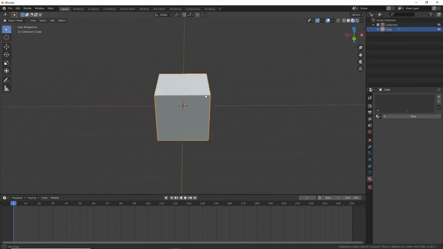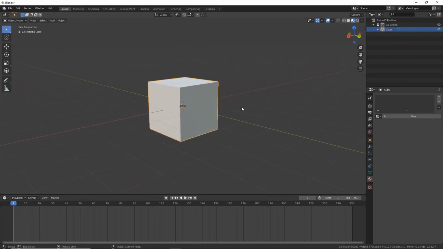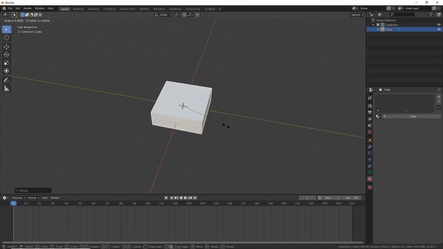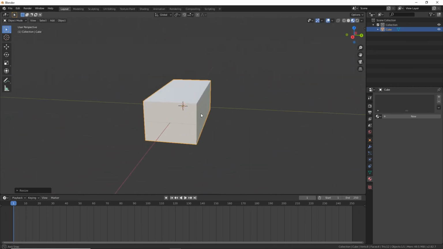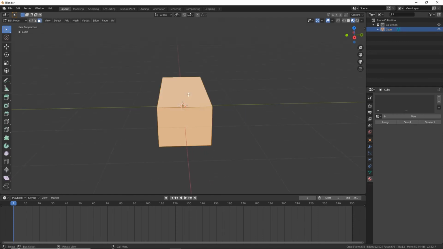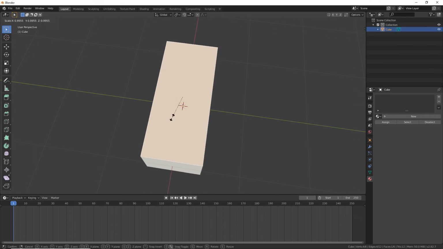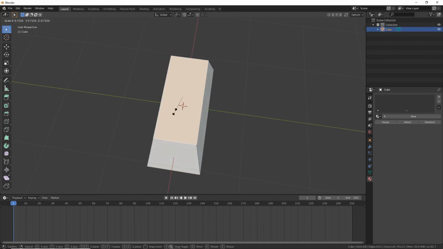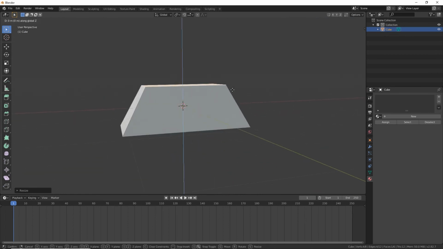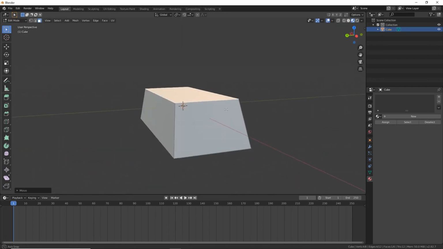This is a cube. To make a gold bar, a stereotypical gold bar, first of all, you tap S, you go on the Z-axis, you make it a little thinner, and you tap S and on the Y-axis. And now it's a lot thinner. But you know how gold bars have kind of a diagonal line here. So you want to hit tab, get the top face, and you scale it down somewhat like this. And this is a bit too tall, so let's bring it down and scale it back up. And this is about a gold bar here.